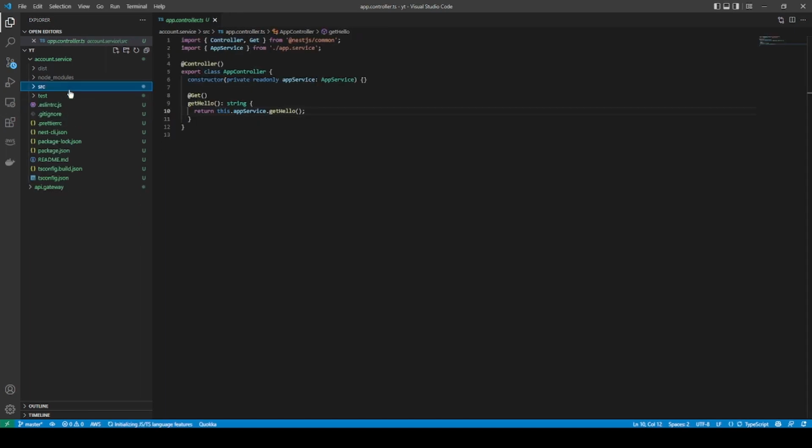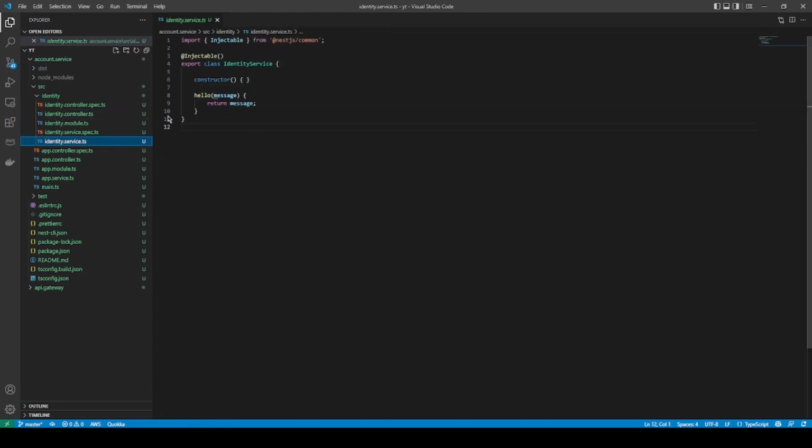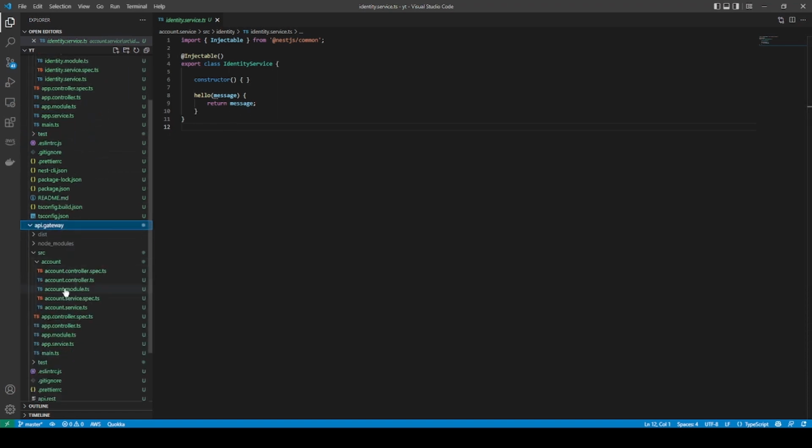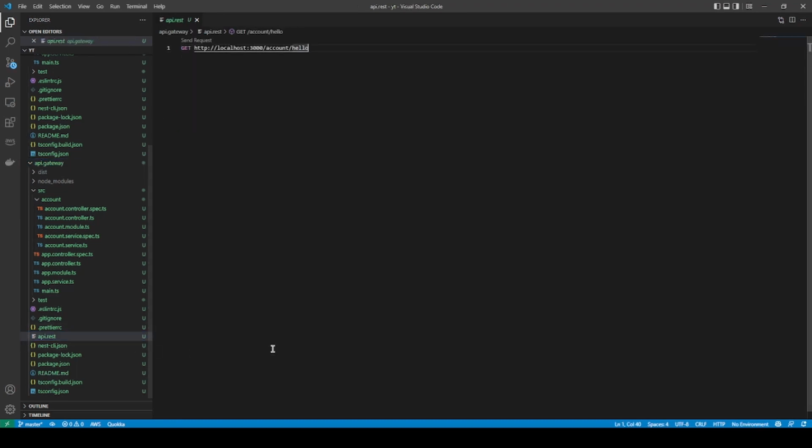In account.service we created an identity module to catch a request coming from RabbitMQ to our service, and we sent the hello message, the incoming message from the API gateway, to the view. So let me first start the servers again.